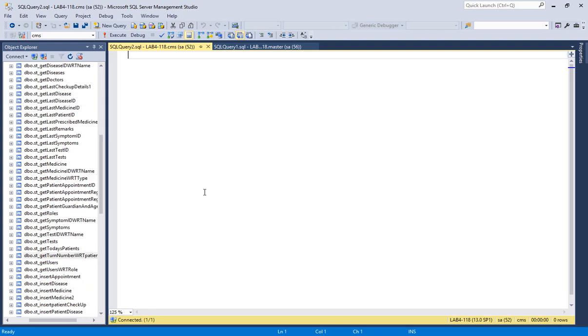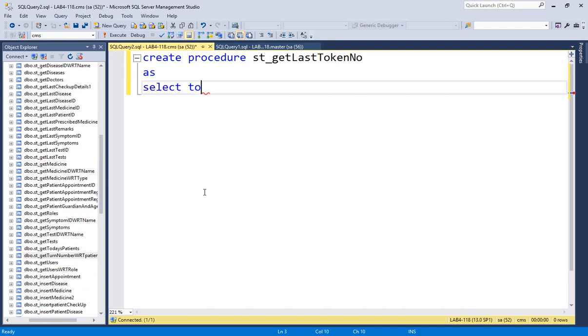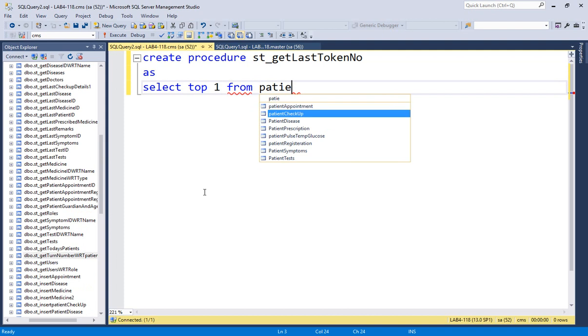Okay, so create, let me zoom in, procedure st_get_last_token_number as select top one from patient registration or patient appointment.